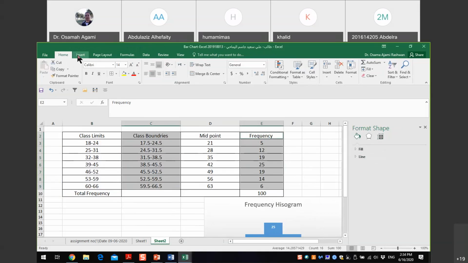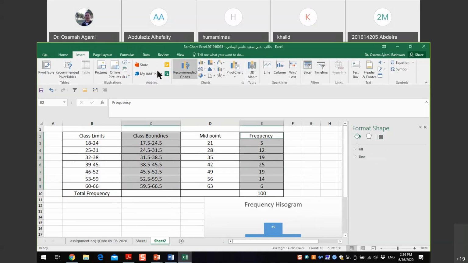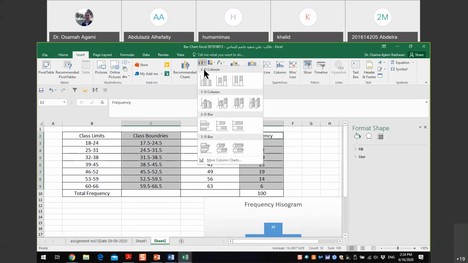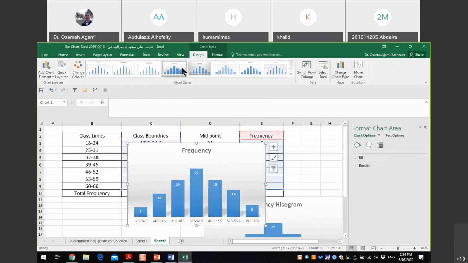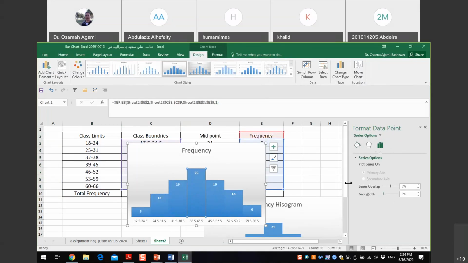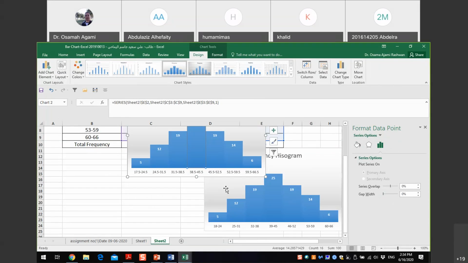I go for insert, and I go for the bar chart. Also, I'm going to choose the one with the numbers. To delete the gap, double click on the bar. I have this one. Be careful, you have to choose the option for axis, and you delete the gap between them, right? Let's compare between these two.